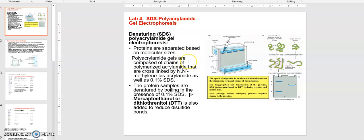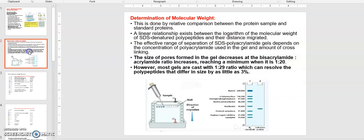So SDS-PAGE is a high resolution separation technique where you can separate out your proteins based on the size differences. You add SDS to your protein samples, 0.1%, as well as a reducing agent, like beta-mercaptoethanol or dithiothreitol, to dissolve the disulfide bridges. So the sample is loaded to the wells, and the gel is set up vertically. Top reservoir, bottom reservoir. Each reservoir has an electrode, negative, positive, and the only way the electric current will go through is through your gel. Okay, that's how it works.